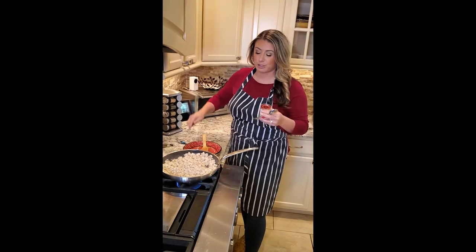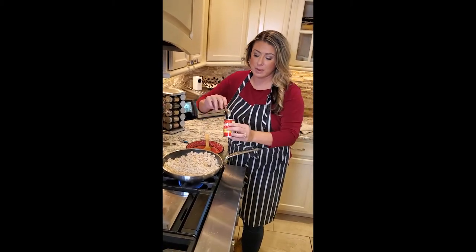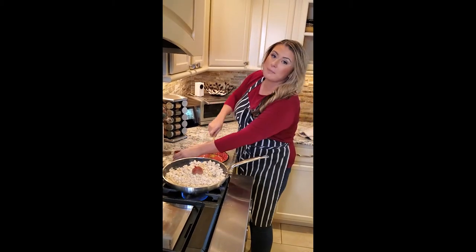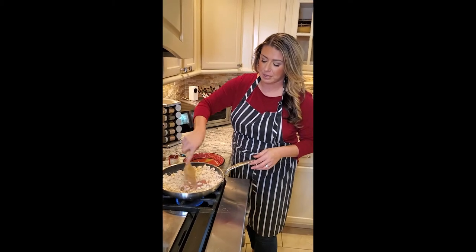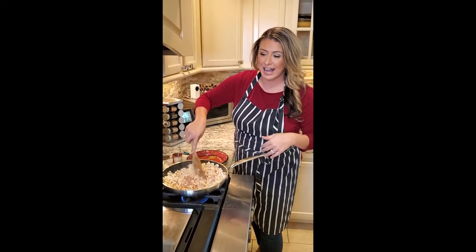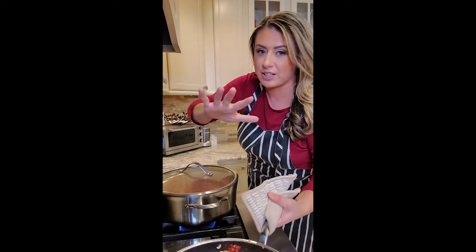The reason I said no sugar earlier is because this is my secret ingredient when I make my meat sauce, especially with turkey: a nice heaping spoon of tomato paste. While the meat is cooking I'm going to mix it all together. This not only adds sweetness, it adds a richer color. We're going to let this cook down for a couple of minutes and then add everything right into our sauce.